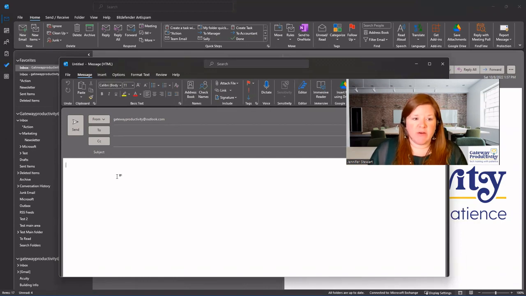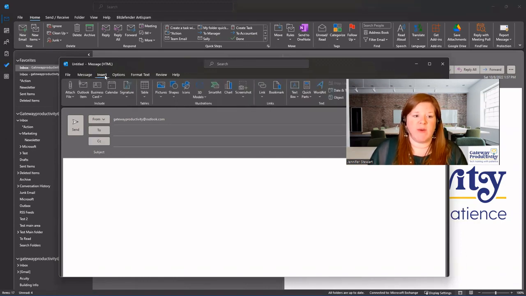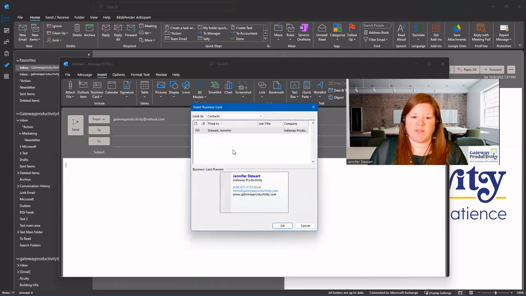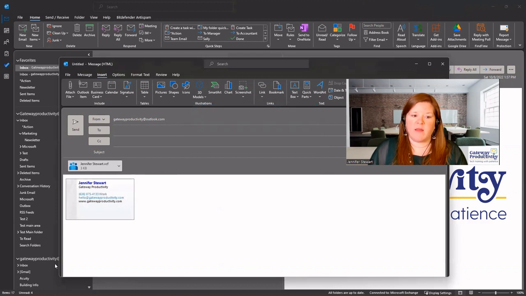And if I would like to share that business card, I will go to Insert, Business Card, and I can go to other business cards. It'll go straight to your contacts and you can pull that in. And there you go. And right here you can see VCF. That's why it's often called a V card, but you can see it right in the body of the email. And it's formatted just the way you want, but your contact information still has those other pieces that are important for you.